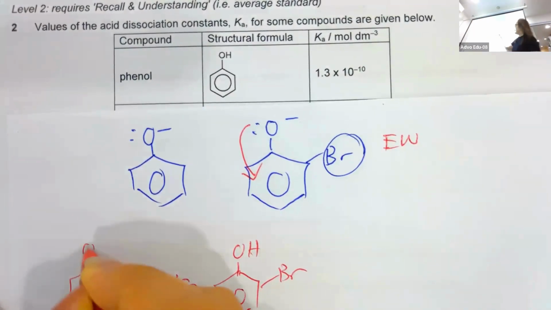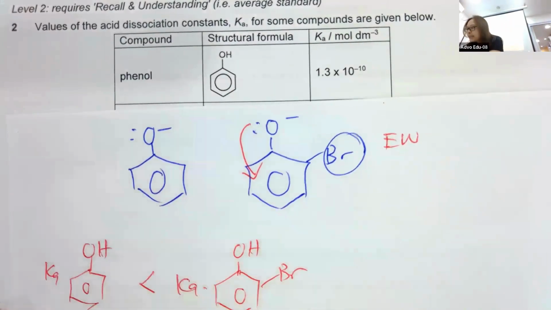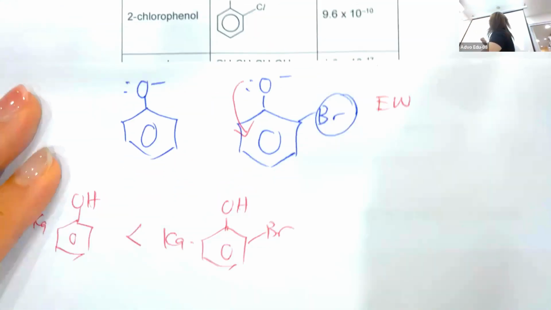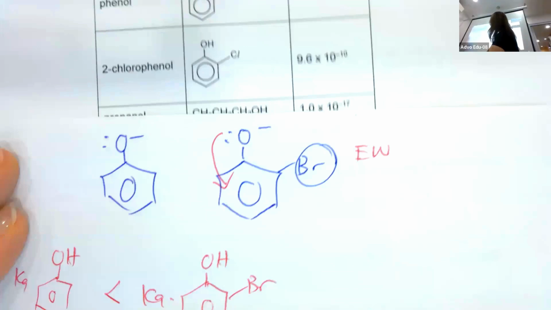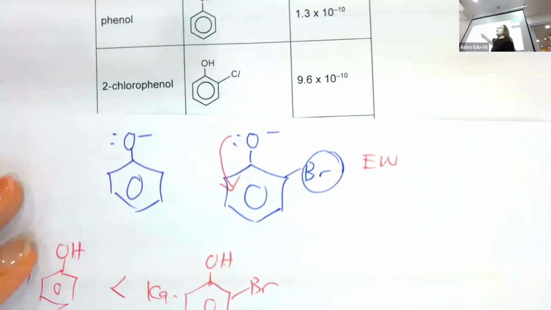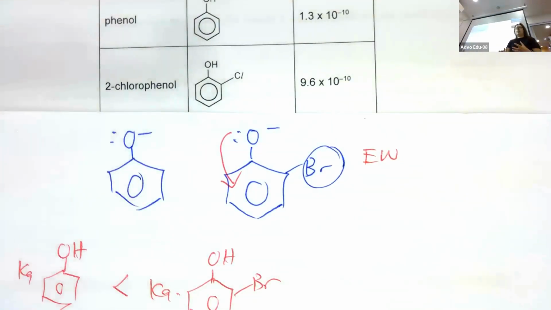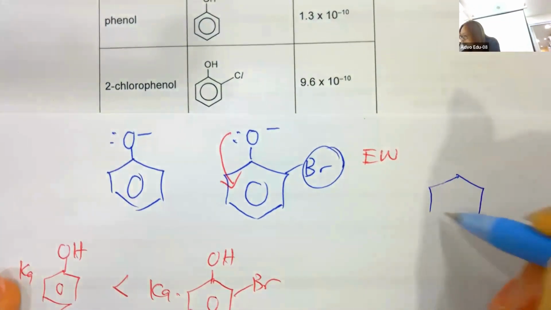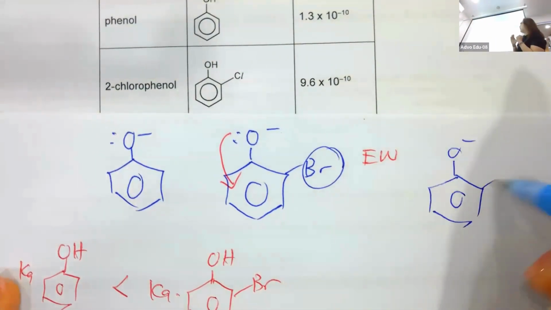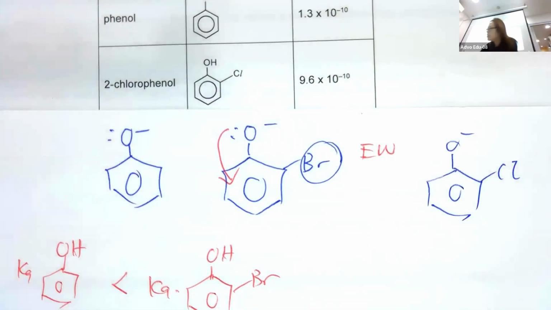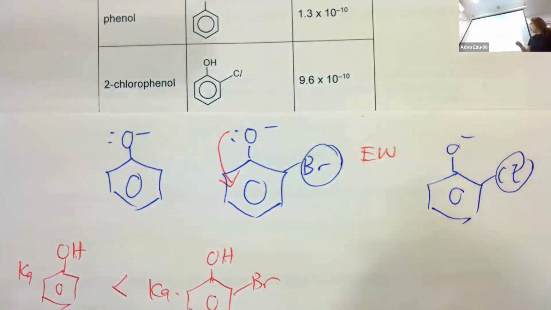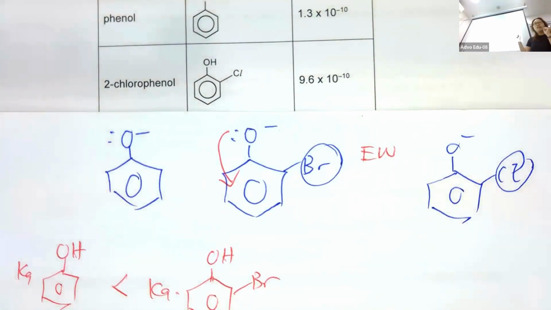Okay, now next. Then you look at the table here. You realize that actually we can even give a more specific answer, by comparing your 2-bromophenol with 2-chlorophenol. Then the only difference is, instead of the Br, we have the Cl. So the only difference is these two, right? So what can you tell me? Cl pulls more, very good. Why does Cl pull more? More electronegative. Very good. Cl is more electronegative than Br.